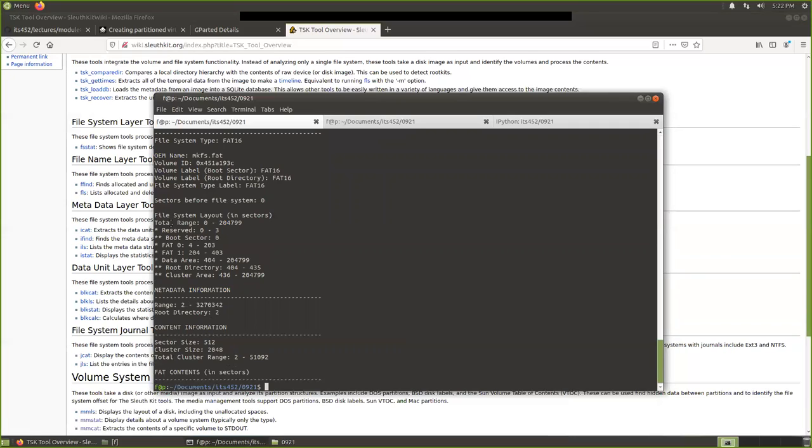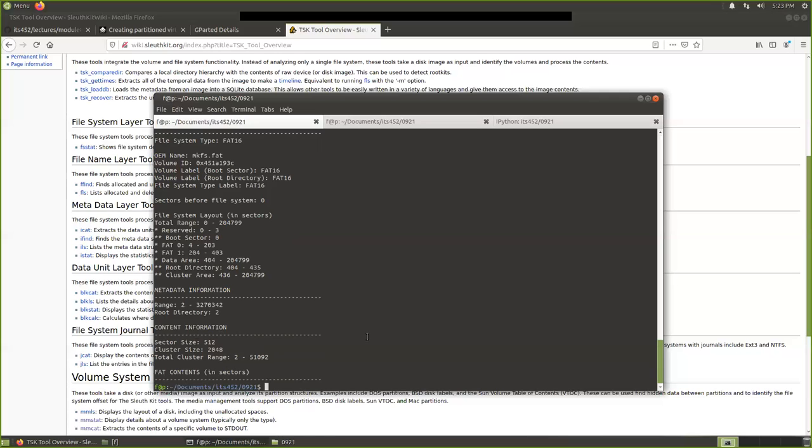Then we have this. You can see the information about this file system. Its range is from sector zero to this sector, because we extracted it out of that image, that's why we start from zero now. Boot sector is zero, FAT table zero is inside this. Now we want to know whether these are sectors or clusters. Sector size is 512. Cluster size is 2048 bytes, which means one cluster equals four sectors. So we will learn the FAT file system to understand these parameters: data area, root directory, cluster area, and so on.